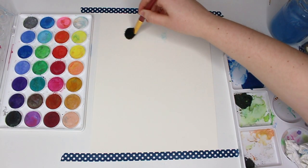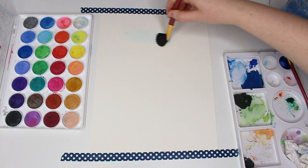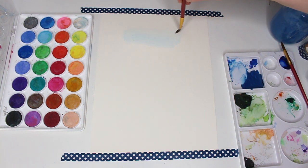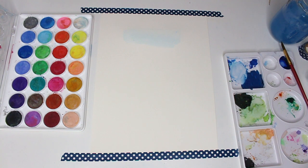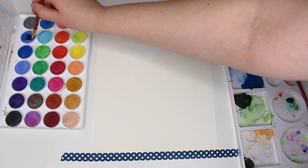This second painting is inspired by a sunset. It's meant to be somewhat abstract and modern, very soft. I'm not really used to painting in this style. I tend to paint more realistic. It was kind of fun to try just because I'm playing around with colors and kind of seeing what shades work together and working on building up that opacity.